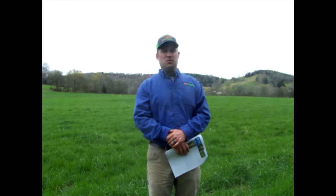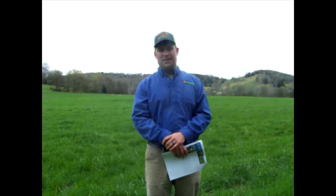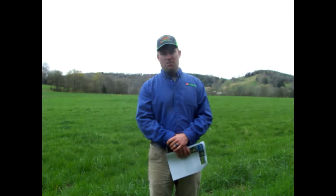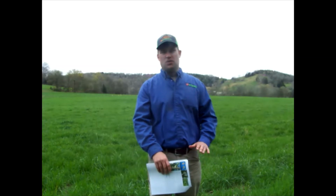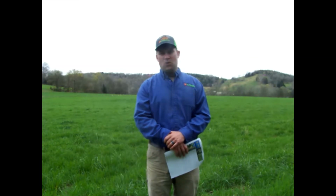And so lots of producers always ask me, well, what can we do? I have an issue with this. What do I need to do? Well, in our pasture and hayfield settings, typically one of the things that we can spray, if it's done timely, is 2,4-D or one of our other pasture herbicides, and it will do a really good job when it's small in the rosette stage or one of the small flower stages. But once it begins to bolt and starts getting some height on it, it gets much harder to control.